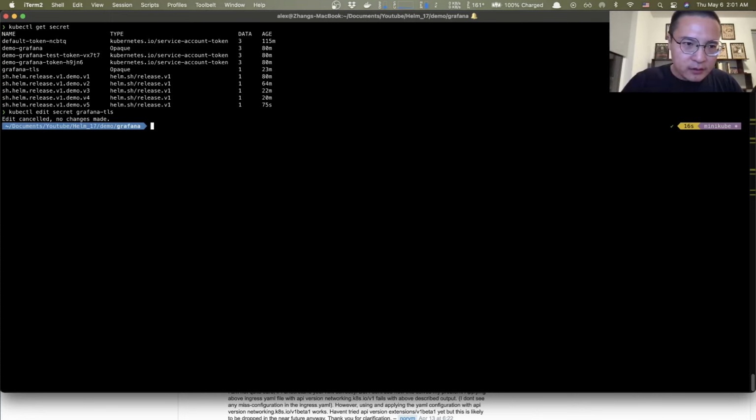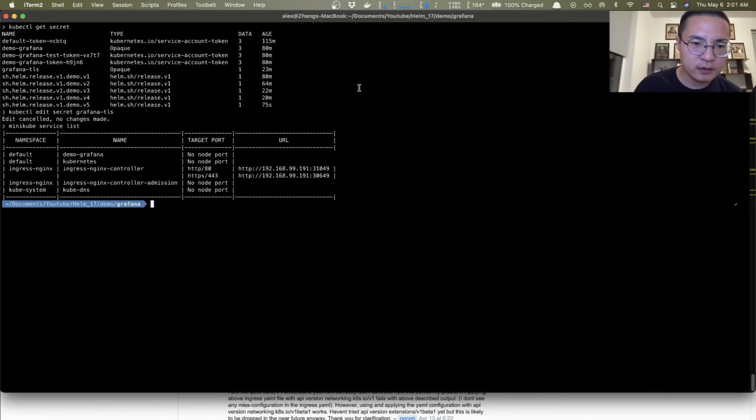And last but not least, we need to add the service to the /etc/hosts file, so it's able to recognize the host name, right? So jump to the terminal, issue minikube service list, and we need to correlate the IP here with the host name.